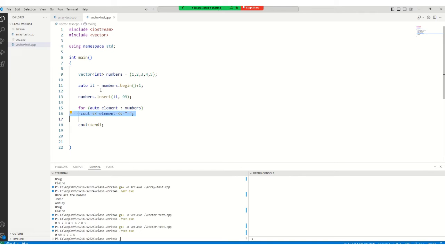What it does is define the iterator, and the iterator starts from the second element, and it iterates one time whenever you call it here. So after the first element, it inserts 99, which is the second element. That's what we can see here, and all the elements remain the same. So if you want to insert something within a vector, that's the way.